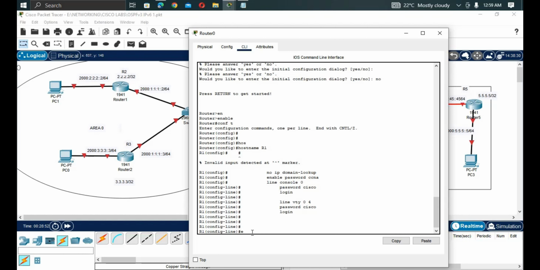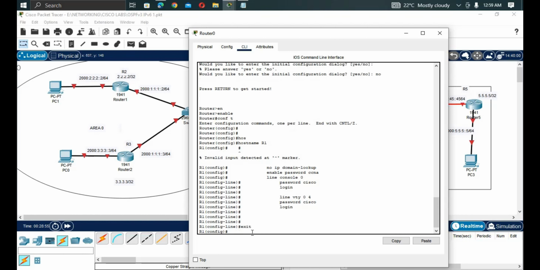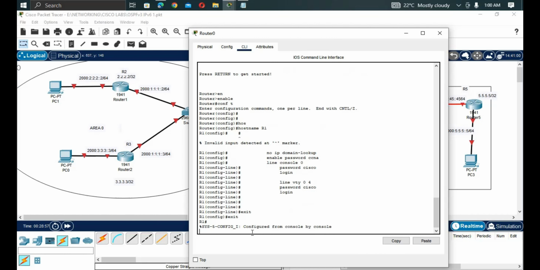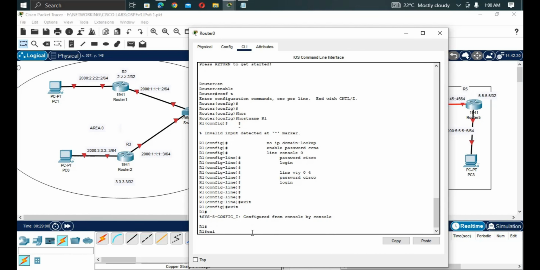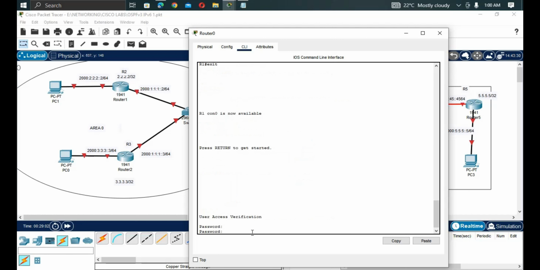And let's see if it has taken effect. Let's try and exit. Exit again, and exit. Now you see it has popped up with the password. So we're going to type the password, which was Cisco for the console. Then enable. When you want to enter privileged exec mode, you also type the password that we set to CCNA, as the practical suggested.